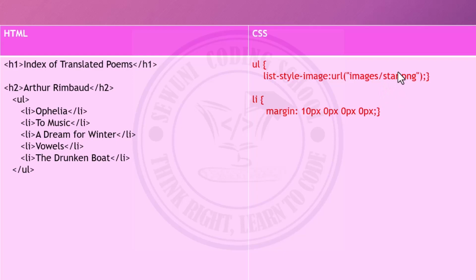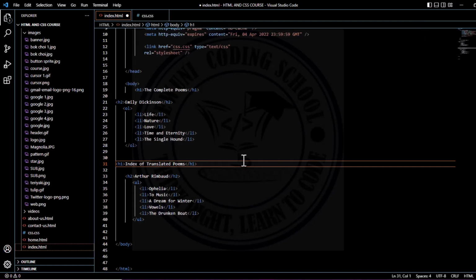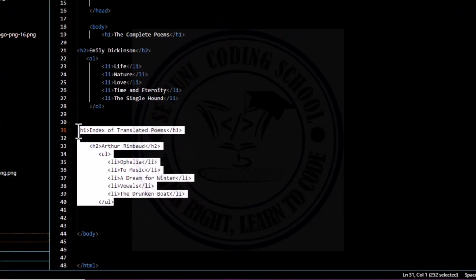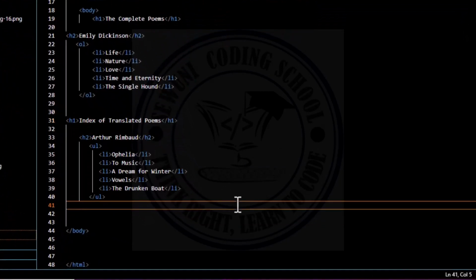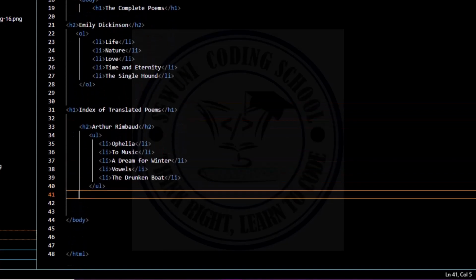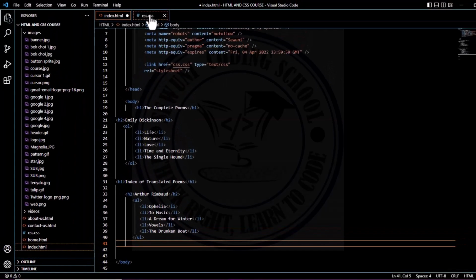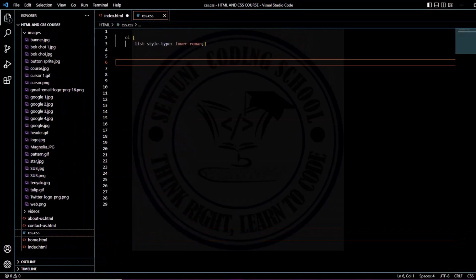So let's check out how this works in our text editor and browser. Now, this is the other set of list items that we have placed on our page. Let's style it using the images to see how it's going to work.